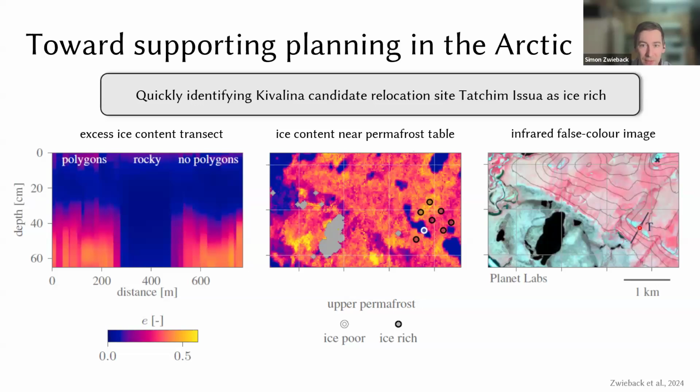The problem is that the bench itself is very narrow, but there was hope that these stable conditions expand further up and down from that rocky ridge. It took several federal agencies in the US several decades to take these cores. The cores were taken at the rocky bench, but also right downslope and upslope of it, and they show that there is a lot of ground ice in the immediate vicinity of the rocky bench. So it took decades and tens of millions of dollars overall to show that Tachi-Misua is not a good candidate site from a permafrost perspective.